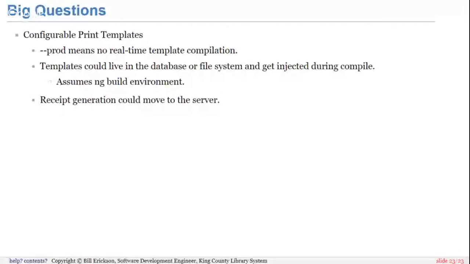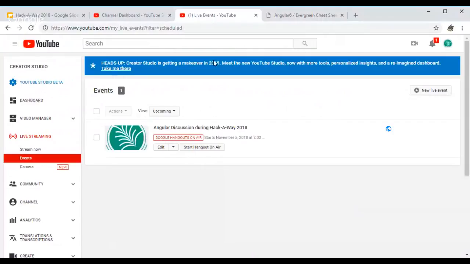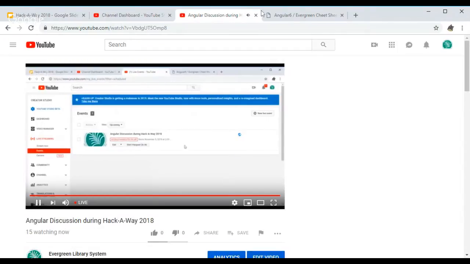Okay, so for the benefit of the people watching the YouTube stream, I'm Galen Charlton with Equinox, and just very briefly, I'm going to talk a bit about some work we've done to figure out what additional base components we may need to add to the Angular staff client.